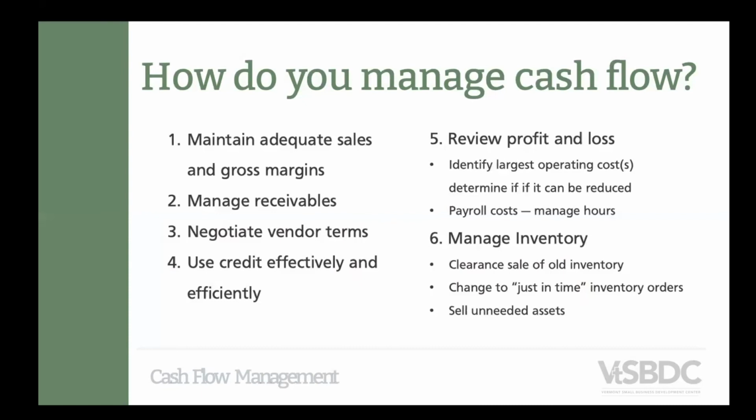And this next one is a simple one, and one that's often not dealt with effectively: your payroll costs. It's one of your most controllable expenses. Manage hours. I had one particular scenario where I had a business whose sales were down 20%. It was right at the very beginning of the pandemic, and yet they were still paying overtime when it was unnecessary. That is a situation that has to be managed closely, and you've got to make sure that you do it sensibly. You can't pay out payroll expenses when the revenue is not there to justify it.